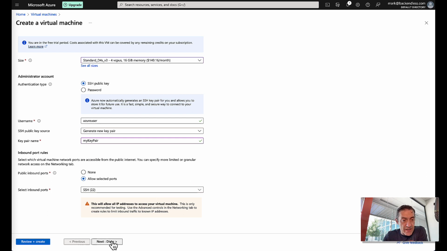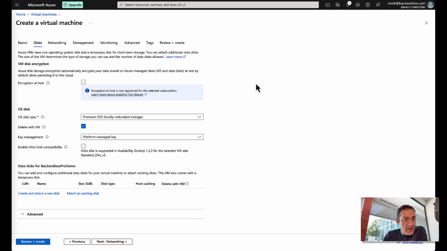So after that, click Next, and in here, for production purposes, you would need to make sure that you have at least 20 gigabytes of disk space, and this is where you can create it. By default, I believe it comes with 8, but you can attach an additional disk to provide more storage. If you don't do it now, you would still be able to install Backendless, but for larger databases, for just the smooth operation of the product, 20 gigabytes is going to be the minimum that you would need.